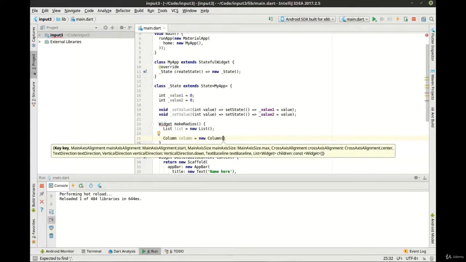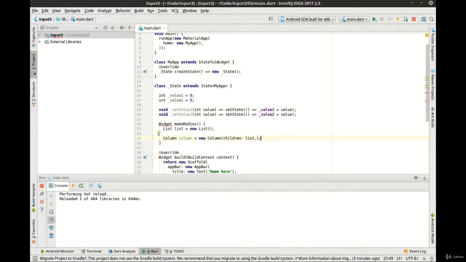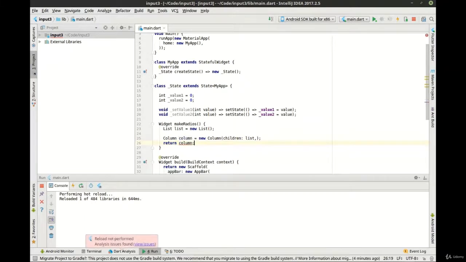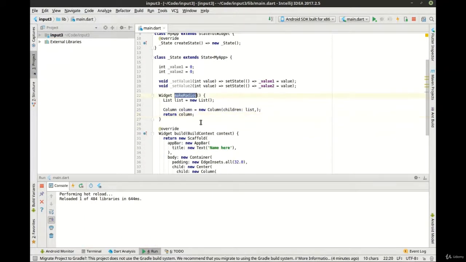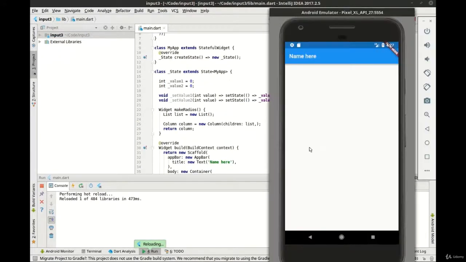So we're going to return a column, something we haven't really talked about yet, and unfortunately it's got to kind of be towards the end of this whole tutorial because we're going to discuss layouts. But a column is, well, you guessed it, just a layout object. And we're going to return our list inside of the column. So what we're actually doing is we are returning, you guessed it, a list of widgets inside of a widget. Let's look at our hot reload. We got nothing in there and no errors. That's the important thing here.